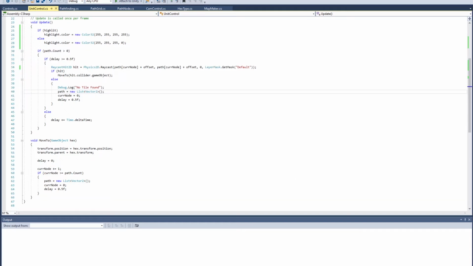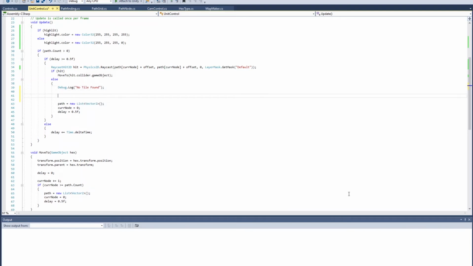And we also are going to need to see, okay, do we wrap around the edge of the map? So right here, where we have the no tile found, so we try to hit a tile at this offset, but if we wrapped around the edge of the map, there won't be a tile where we expect it to be. So we need to do a quick thing of actually calculating where the tile should be.